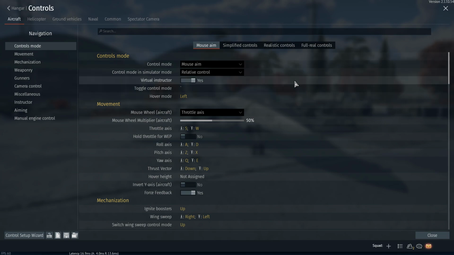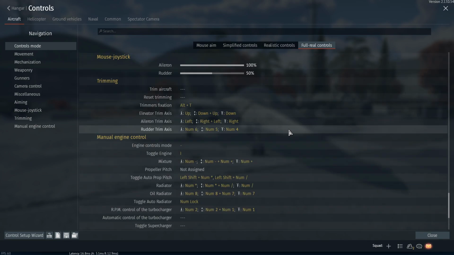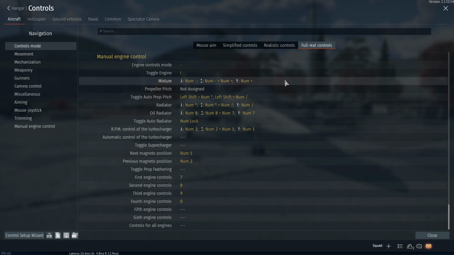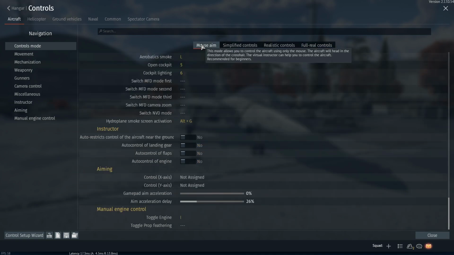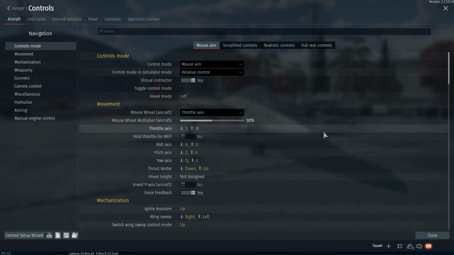What I will do sometimes is switch to full real controls with certain vehicles, and I will change a bunch of the settings for the manual engine. You can see here I have the mixture, the radiator, the oil radiator, and also the RPM control for the turbocharger, and also the auto pitch stuff. Sometimes I'll adjust this to get it to a specific point, and then I'll switch back to mouse aim to control the vehicle in a different way. Generally that doesn't happen anymore though.